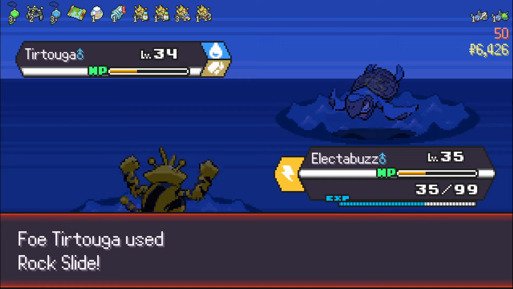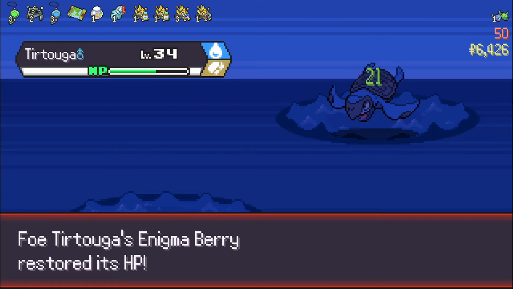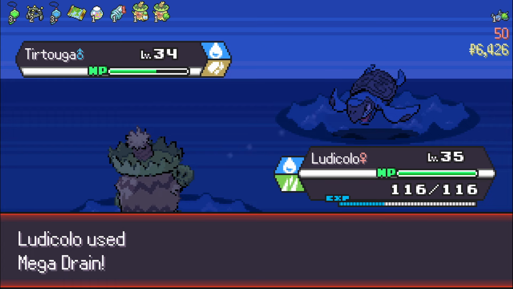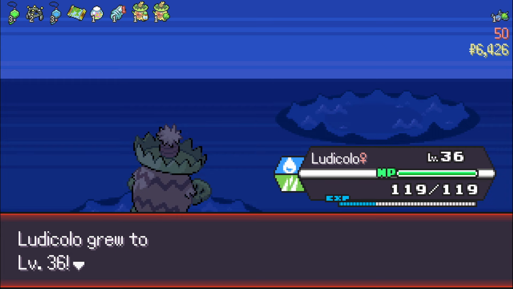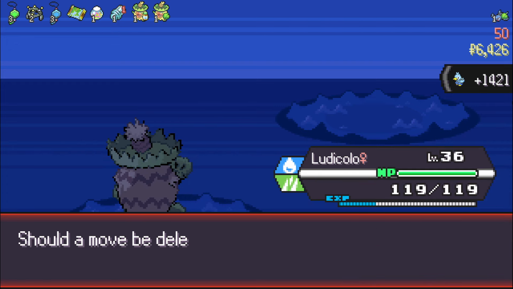Solid rock. It's got Rock Slide. It is gonna take out my Electabuzz, but that's okay. He's already most of the way to 36, which is the max level anyway. I'm not too worried about it. Ludicolo just gets to take the glory for the end tier. Alright. Team Screw You Waters is a go. It's also water team in itself, but you know.